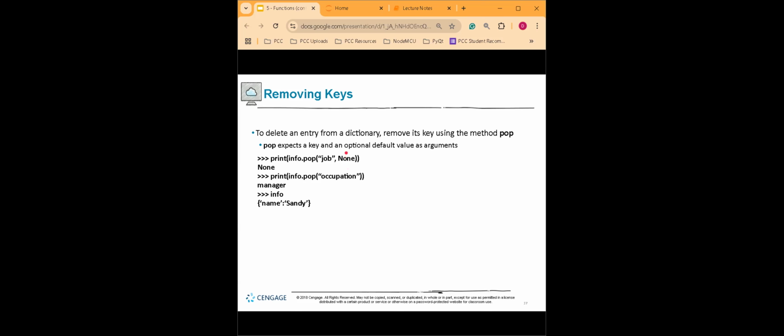That's it. So the none here is the default value if the entry does not exist. If it exists, then it will automatically just delete it for you. As you can see, info here is just one entry only, and that's the key-value pair of name.